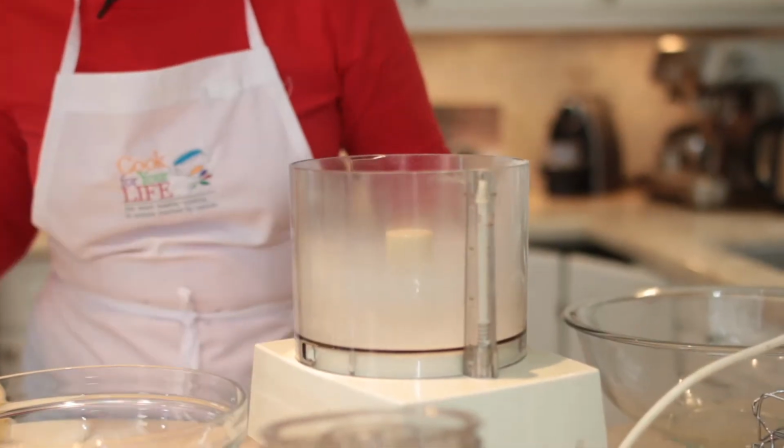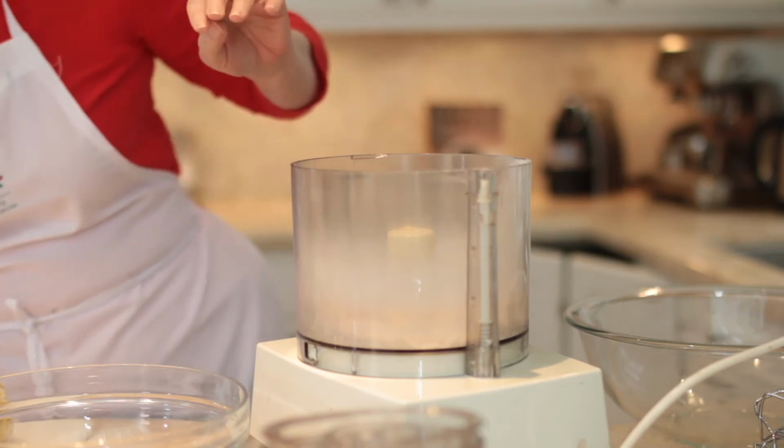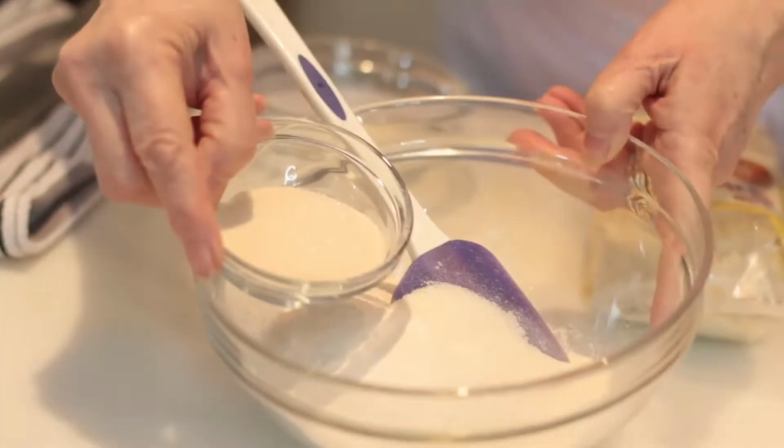Now we're going to put in the almonds, and again a little bit of the sugar before. You can see the difference in the sugar now, before and after. Okay, so I'm going to put this in.